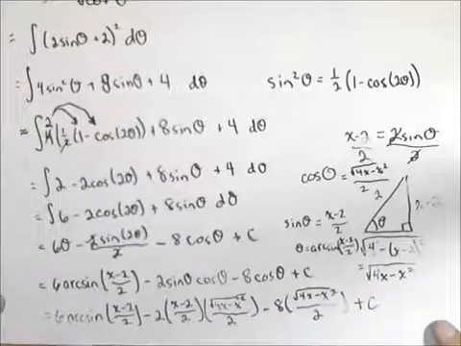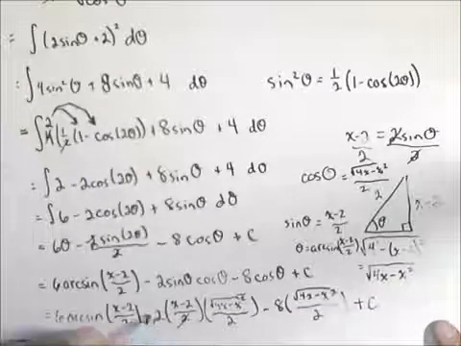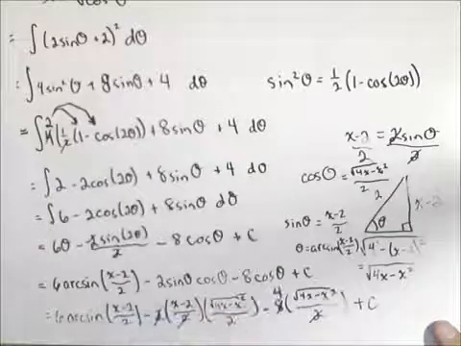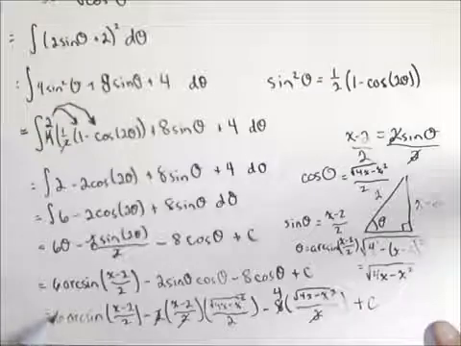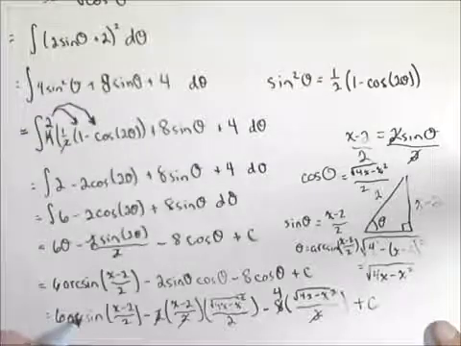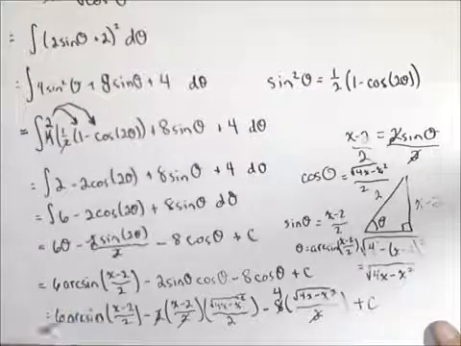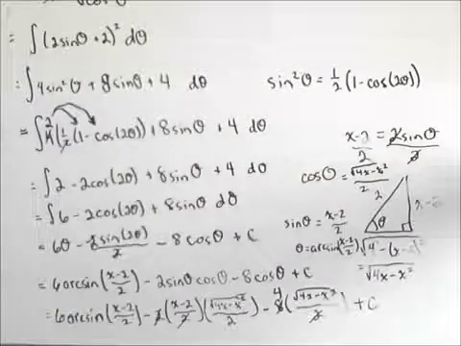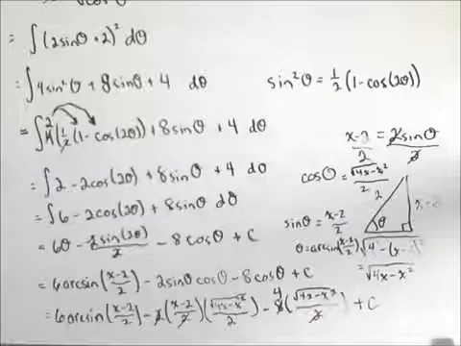There's not a bunch of simplifying we could do. We could cancel out one of these 2's with this 2. We can cancel out this 2 and make this a 4. So we can do a little bit, but not a whole lot. And there, not a pretty antiderivative, but we were able to find the antiderivative by hand of our original function.